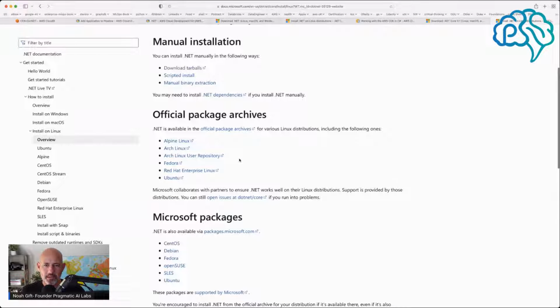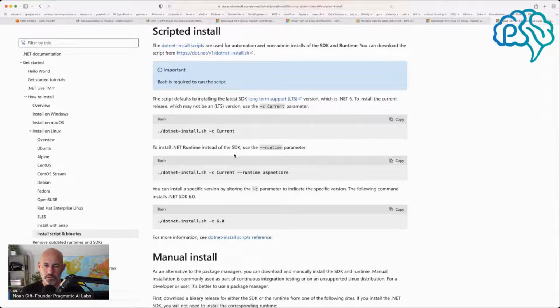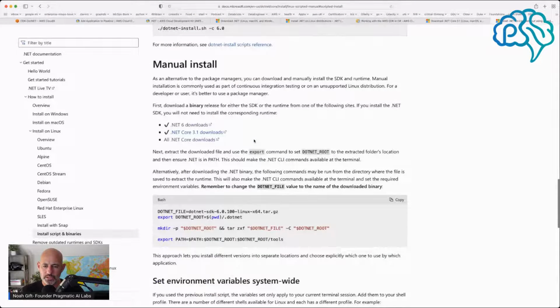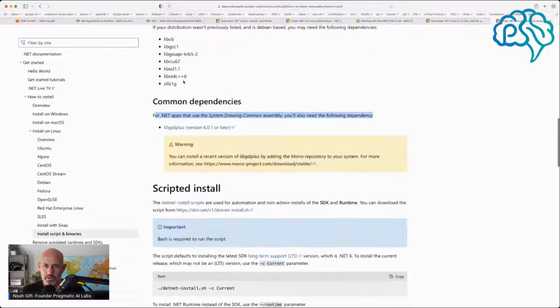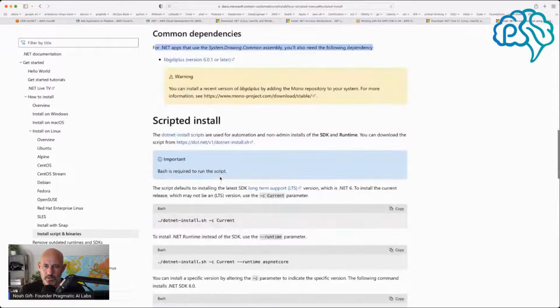And scripted installs, probably manual binary. So scripted install, bash is required, is used for automation, manual installation. And if I remember correctly, for .NET apps, you can download the script from here.